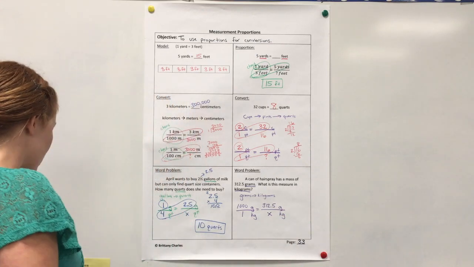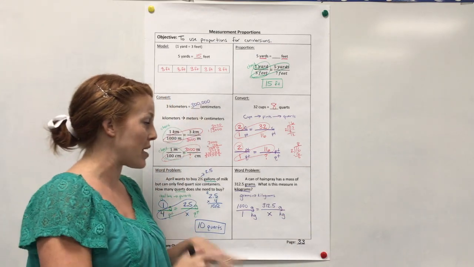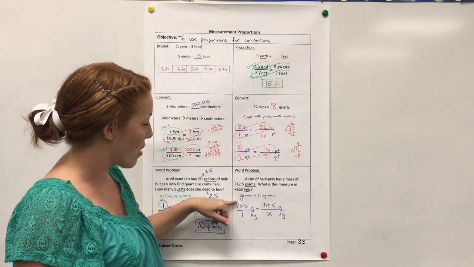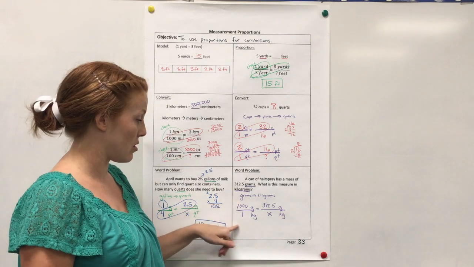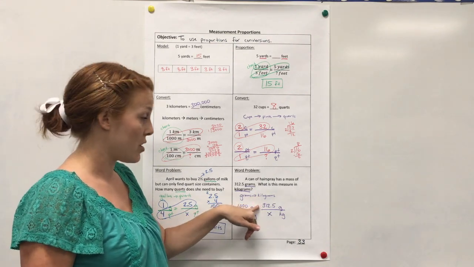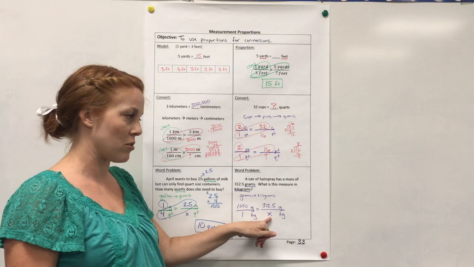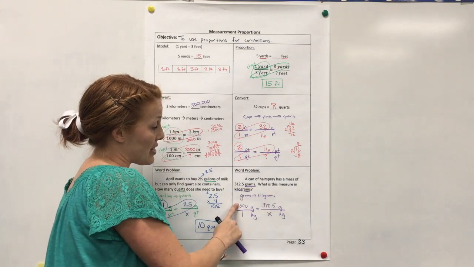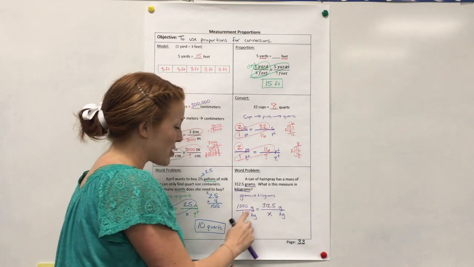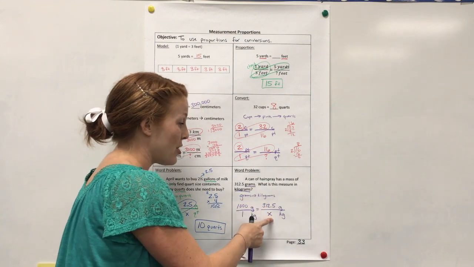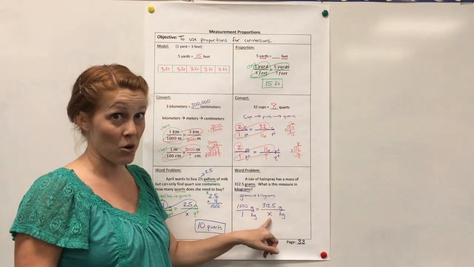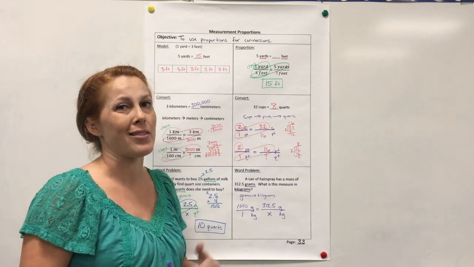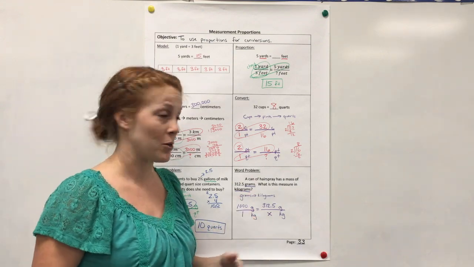Now, here's another time where we can look at our relationship and make a conclusion about what this would be, or the size of it. If I look from 1,000 to 1, this is much bigger than the bottom. So this should be much bigger than what goes down here. So it's definitely smaller than 312. Then I look side to side. 1,000 to get to 312, it got smaller. So that means from 1, it should be getting smaller. So now I know that this is less than 1. So it has to be a decimal. Now let's actually solve it, and that way we know at the end if our answer is reasonable.